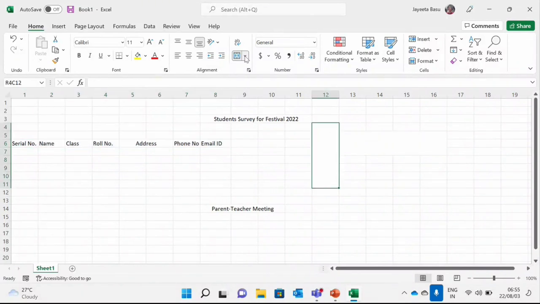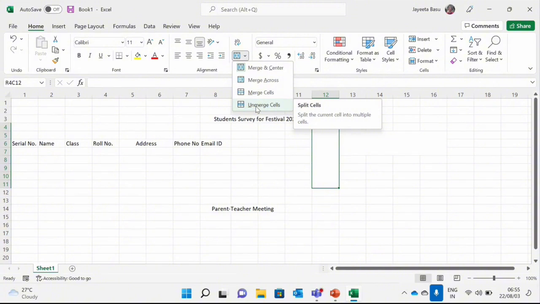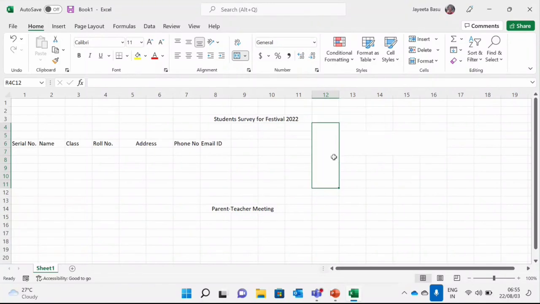Now there is one thing that you might have seen, which is unmerge cells. So we did talk about merge and center. We spoke about merge across and merge cells. What is unmerge cells? For example, you see this column. In this column, we have merged it. But if we do not want to merge it, if we want the cells to be back, what are we going to do? Come here and unmerge the cells, right? Again, if you want to merge the cells together, you have to come here and merge the cells. If you do not want them, then again come here and unmerge the cells directly. So in this way, you will be able to merge and unmerge the cells, right?